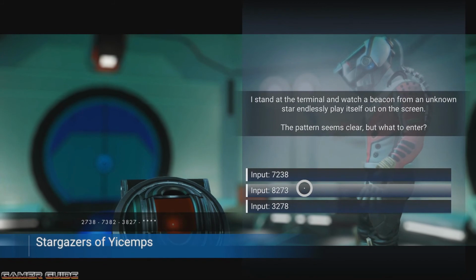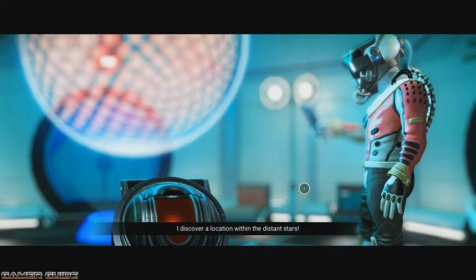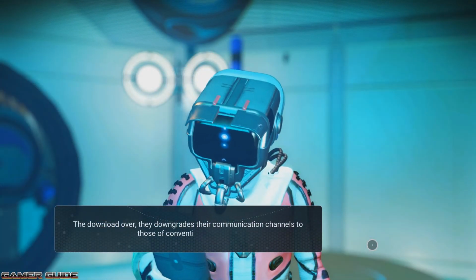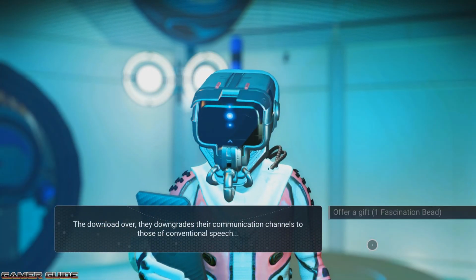Well, this is pretty simple. It's just a pattern puzzle, so it should be 8273, as it just rotates one number around to the back. Alright, this guy didn't really have much to say.